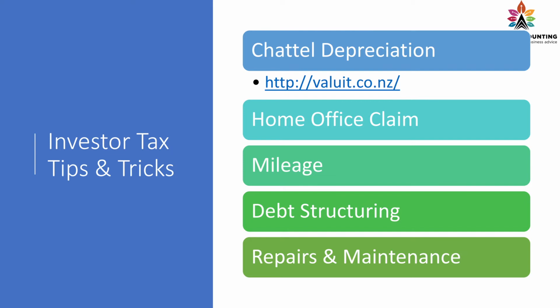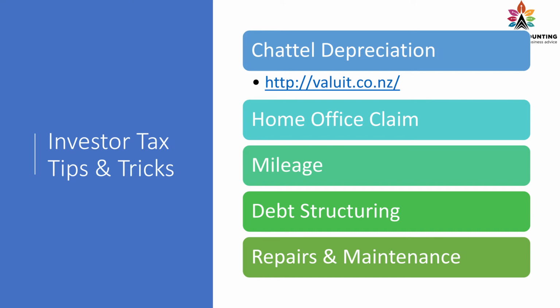Now, growing your property empire needs to be done from somewhere, so you can do a home office claim. This is claiming a percentage of your home as a tax expense. So common scenarios, the bedroom becomes the home office to run your property empire, and that works out to be 12% of your area of the property. And so with that, you can claim 12% of your electricity, or 12% of your rates, insurances, interest on your mortgage, or rent, depending on your situation. So it's just an additional tax claim that can be made.